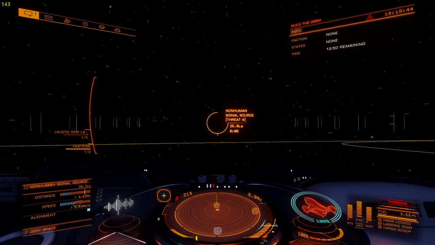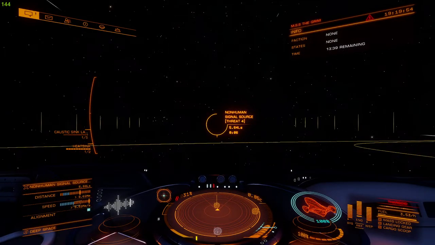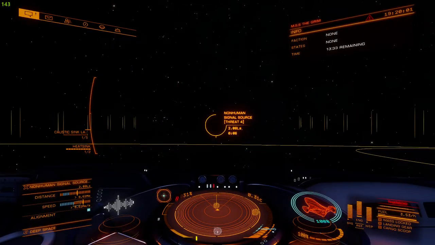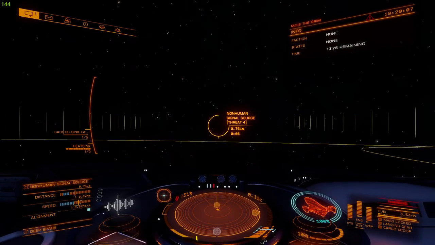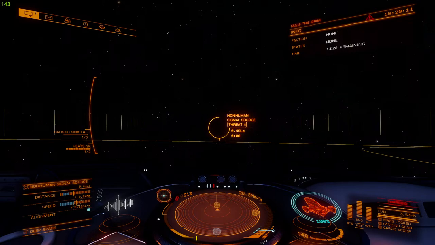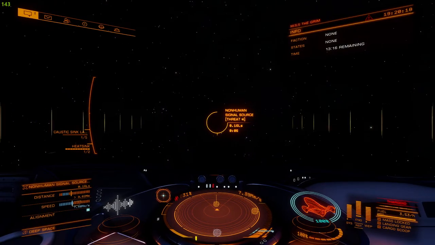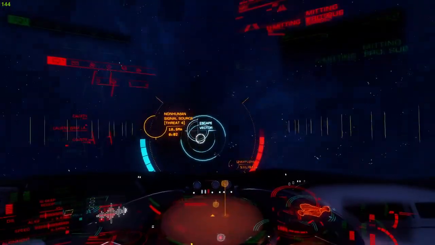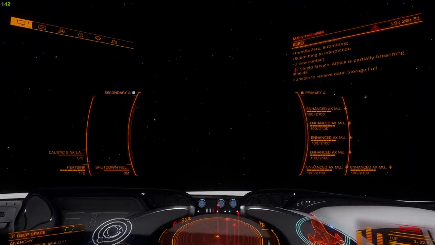Well, I'm gonna later on. I'm gonna take a look at the very high intensity AX conflict zone. Completely forgot this. They interdict you. Scouts, okay, let's shopping. Shopping time.